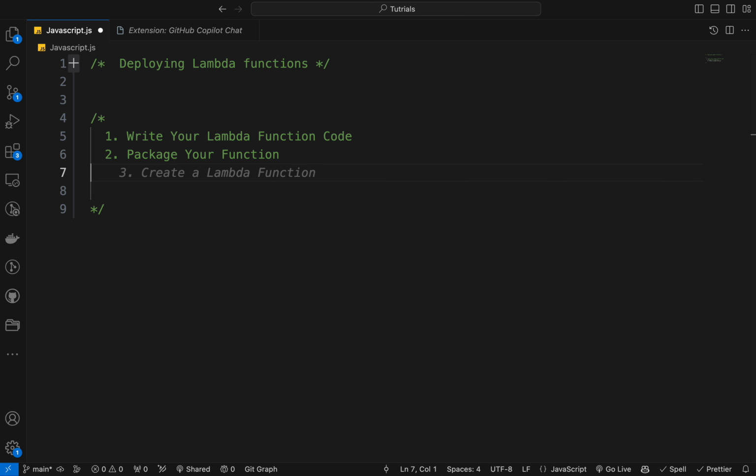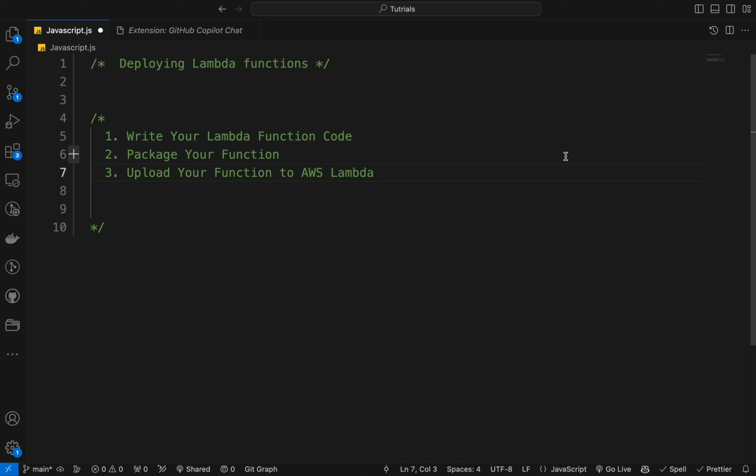For more complex functions, or if you prefer containerized workflows, you can package your function as a Docker container image. Number 3, you will upload your Lambda function. You can use the AWS Management Console.